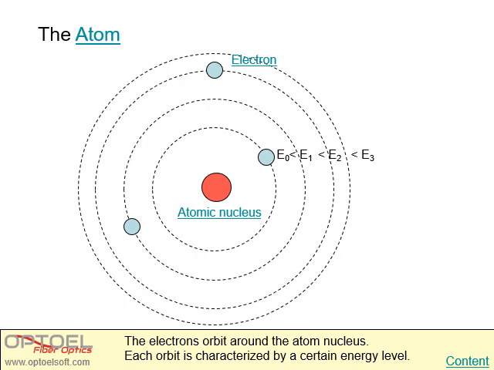Each orbit can accommodate a certain number of electrons, but for simplification, during this presentation we will show only one electron on an orbit. Another important rule to remember is that electrons, if left free, will always try to populate the orbit with the lowest energy level up to the maximum number of electrons allowed for that orbit. In the following slides we will see how electrons can migrate from one orbit to another.